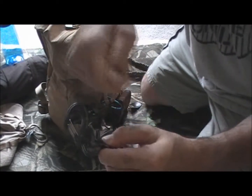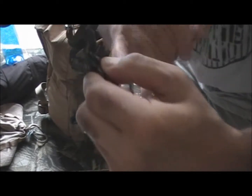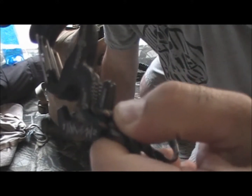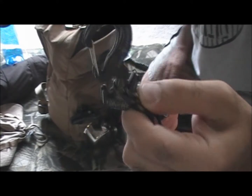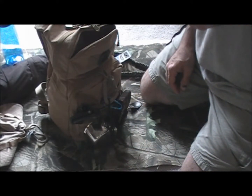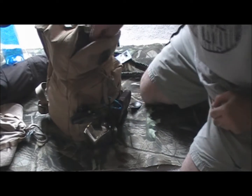You actually wrap it around and bring it back through this side, and that locks the cord down. There's little teeth inside there. I don't know if they're visible. There, yep, there you go. You can see the teeth inside. Those will lock the cord tight. I still prefer to go ahead and tie it off, and they're rated for 50 pounds each, and I've got 4 of them.